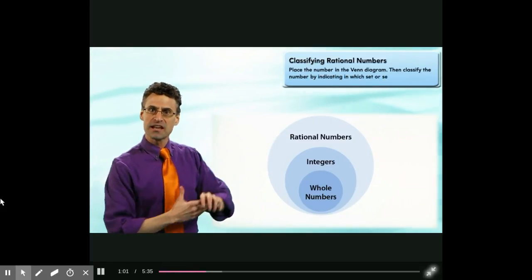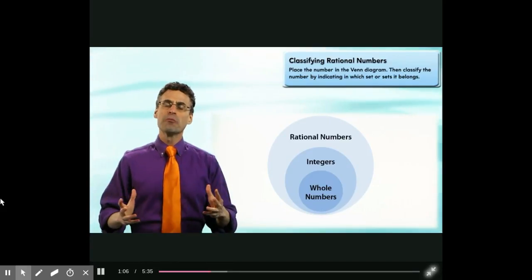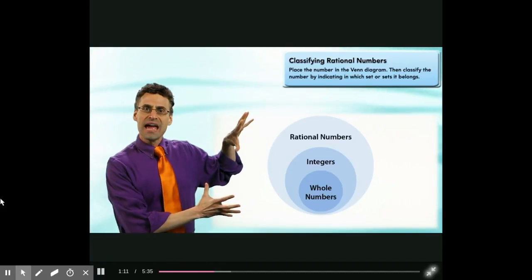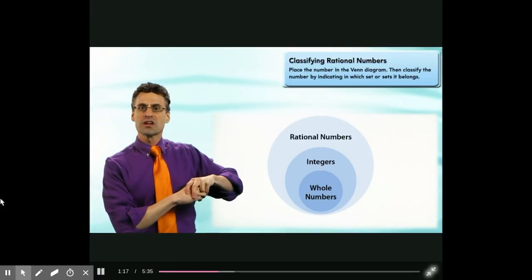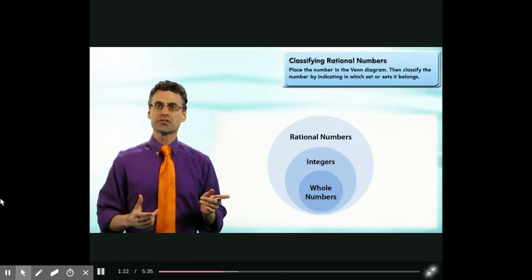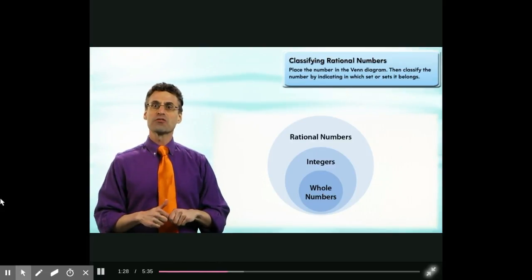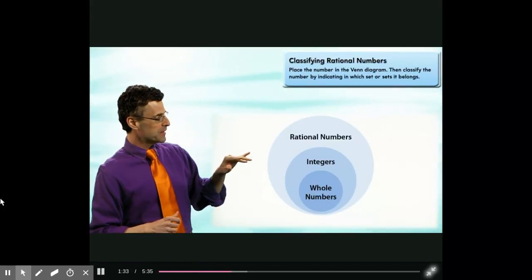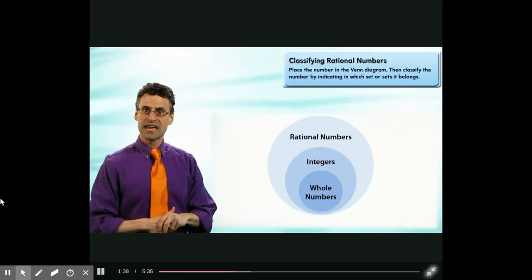So you can have things kind of more refined. For example, with the numbers that we've been thinking about recently, the biggest blob we can think of right now are rational numbers. They're kind of all encompassing big blobs. And then there's an inside, more refined version of rational numbers, which we actually saw together, which are called the integers. The integers, remember, are special cases of the rationals because the integers, after all, can be written as that integer over 1. And then inside the integers, we have the whole numbers, the numbers that aren't the negative ones, just the positive and 0 ones. So we could put another little blob inside to indicate the whole numbers.